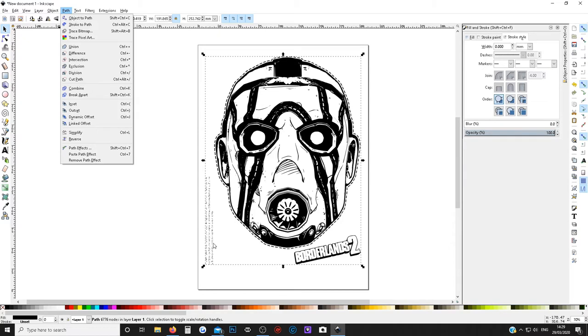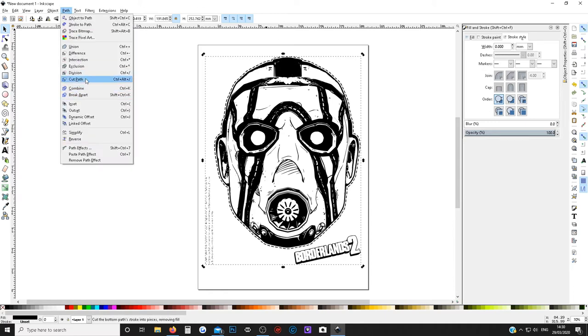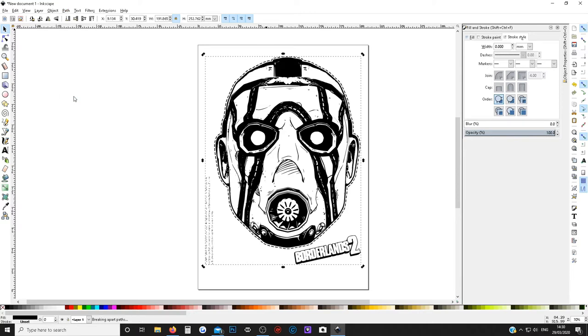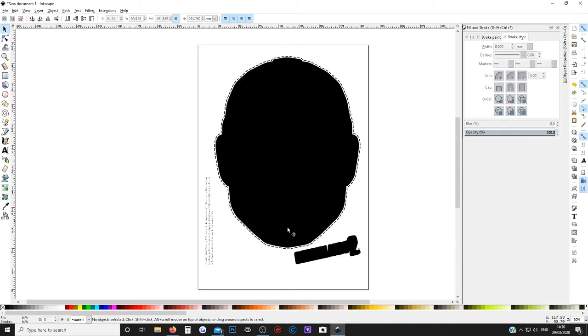Every single little line that isn't connected to anything else will be its own box to be selected. So this line, all these lines around the outside, these will all be individual lines. All the little circles inside letters, they'll be individual too. So we'll select there, we'll choose Break Apart, and it'll look weird for a second. There we go. Like I say, all these little lines that you can see are all individually selected boxes. So every tiny little thing in there. So we'll select that, we'll unselect that, and we will delete all these little bits and pieces.